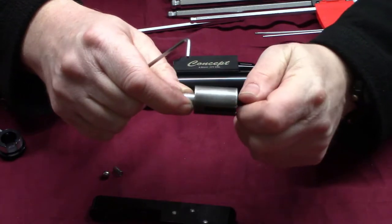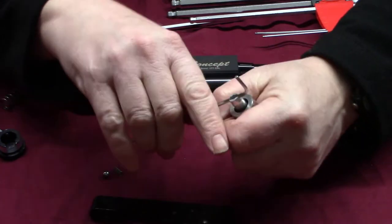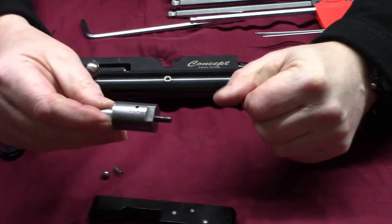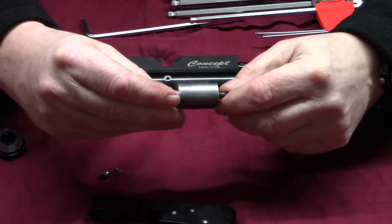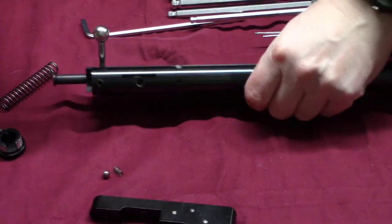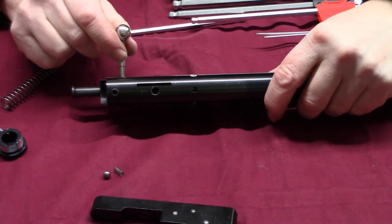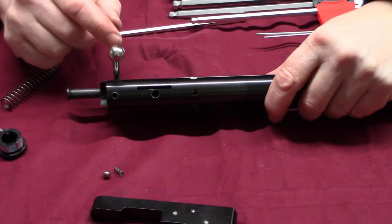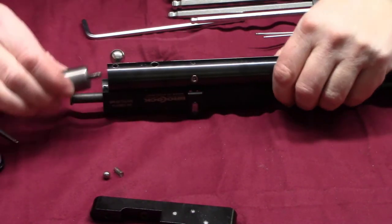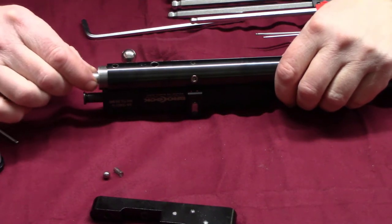Okay. Just stop by, say, one turn, and take it from there. All you can do is put it back in the rifle, chronograph it, see if you need to decrease or increase. Okay, now when you put it back, you've got to make sure that the bolt is in the cock position, otherwise it will not fire, so it makes it even harder to get back together, but that's the way it is.